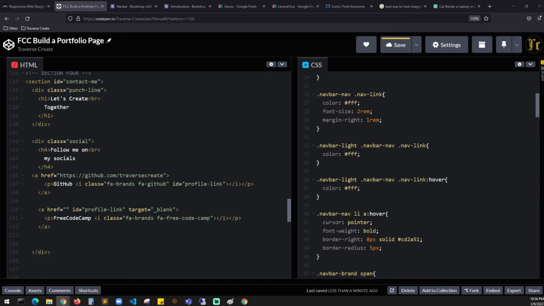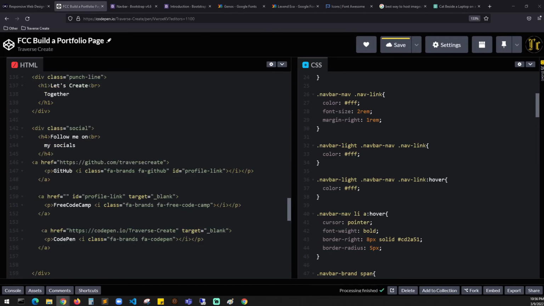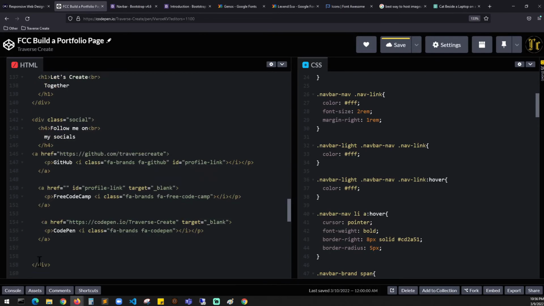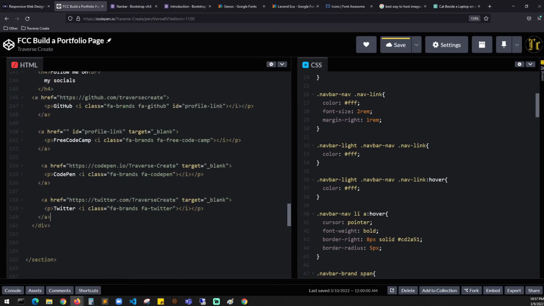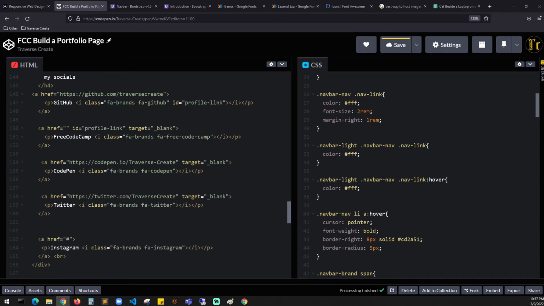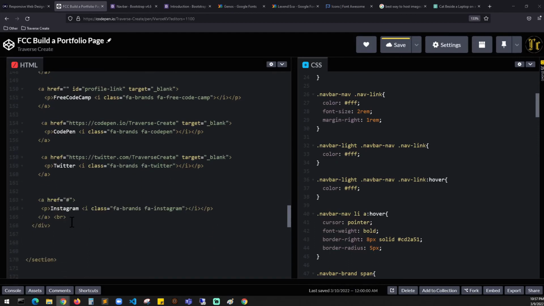I'm going to add one for CodePen, one for Twitter, one for Instagram, and lastly one for email.